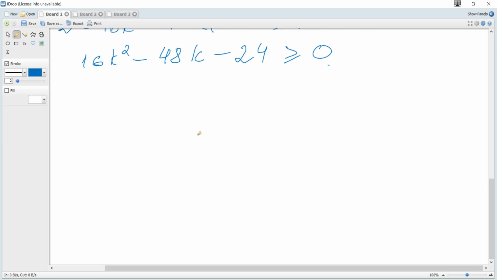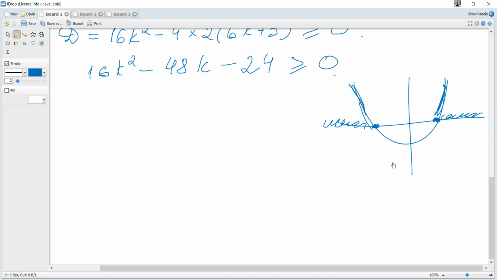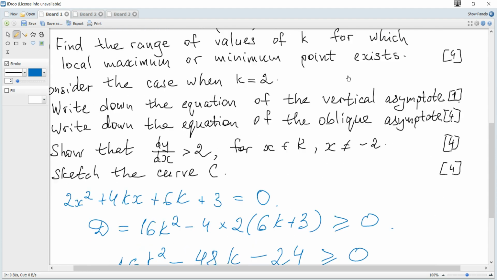It's like another problem. It's a quadratic inequality with respect to k now. k is the variable now, and we can solve it with the aid of a parabola, a graph of this function. It's a concave up parabola because the coefficient in front of k squared is positive, and we need the roots. If two roots exist, the values of the function are greater than or equal to 0 to the left of the smaller root and to the right of the larger root. Also we should take into account that k is positive.